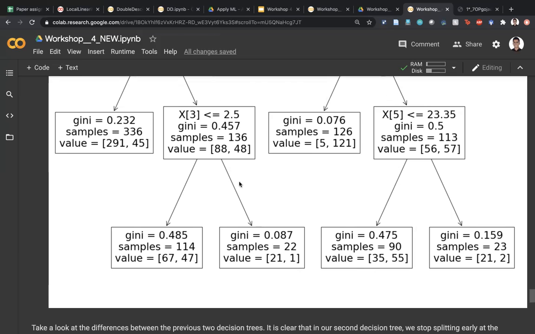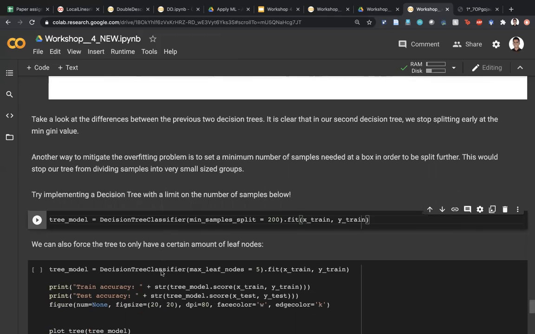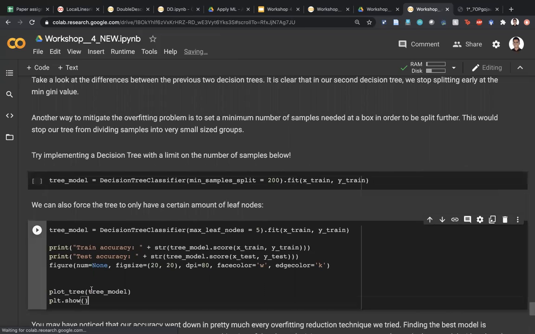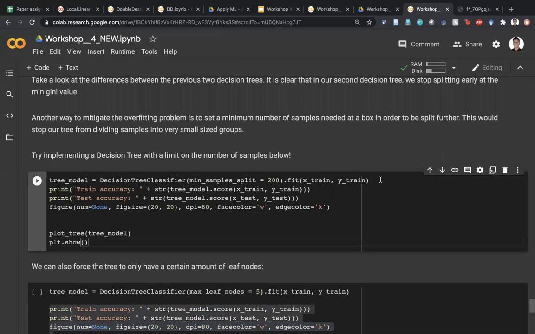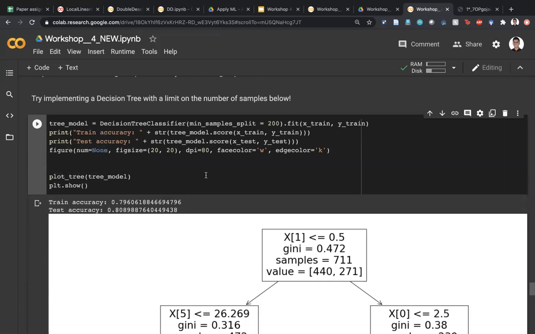We should be using min sample split, right? Yep, that is exactly what you should be using. Varun, if you want to go ahead and put the answer into our box there. So looks like Advaith used a min sample split of 100 and got a test and training accuracy both around 0.83. Awesome. I think the min sample split that we used was 200. Let's see what the accuracy is. So it looks like that one is a little bit worse than the accuracy that Advaith had.